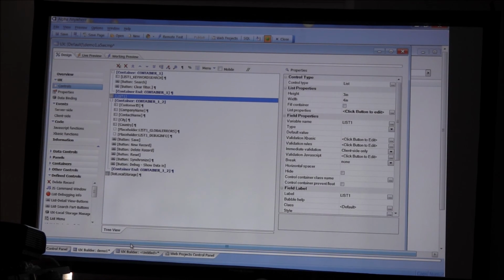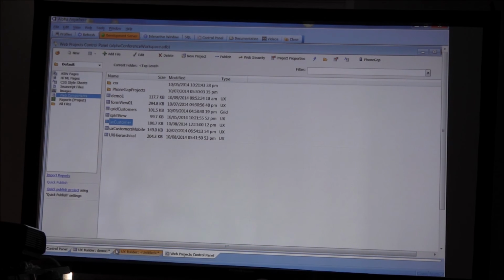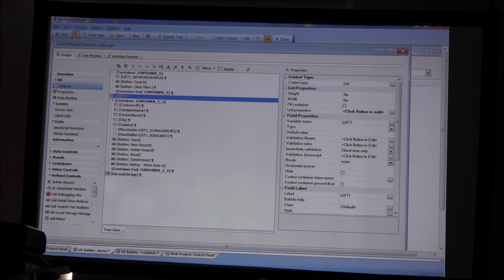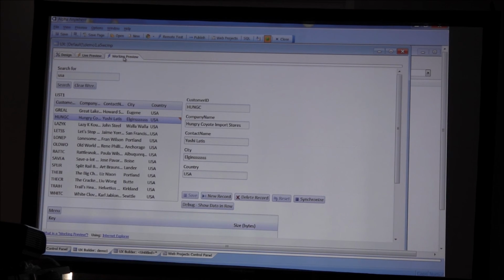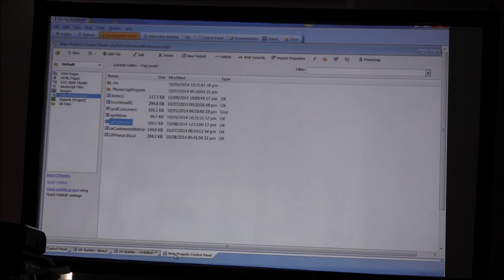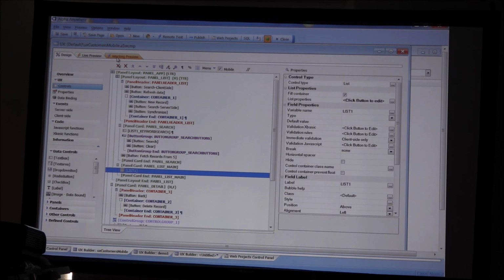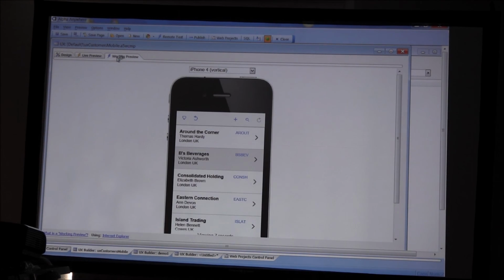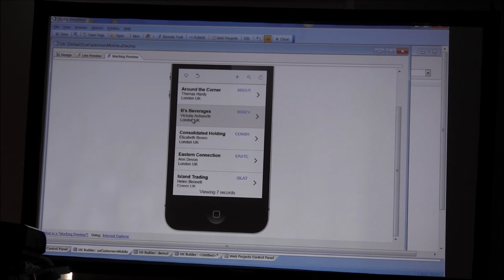So what I want to do is quickly show how I can take this app. Right now, it's a working disconnected application, but it doesn't look yet like a mobile application. There are two things I want to show in 5 minutes, which is kind of too bad. But here is that same application now, and you can see that all of a sudden it's looking a little bit different. It's been styled as a mobile application.